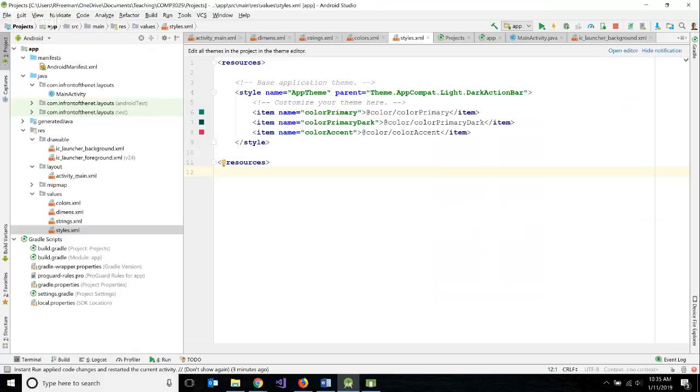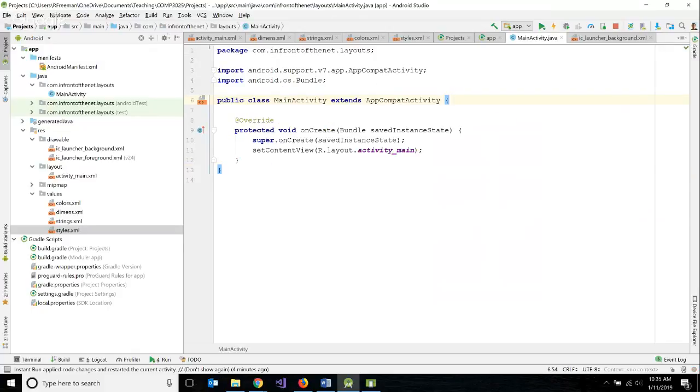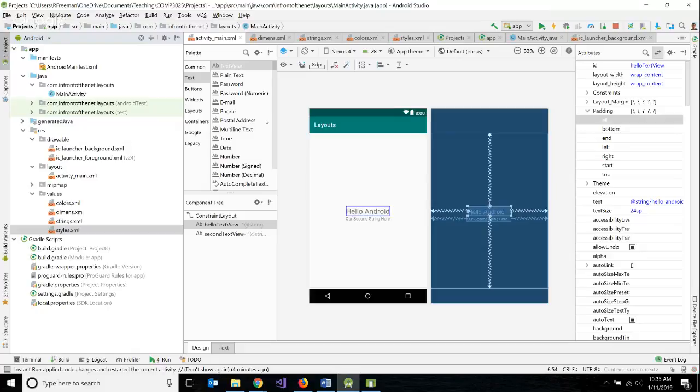Whereas on a tablet, we have the real estate where we can have the menu displayed at all times on the side of the screen with the main panel. So it's basically the same activity with the same Java code behind it, right? But we may have two different versions of the layout. One that swaps and scales and one that's perhaps tablet only. So we've got the ability to do this.